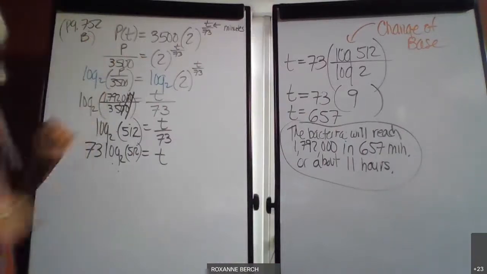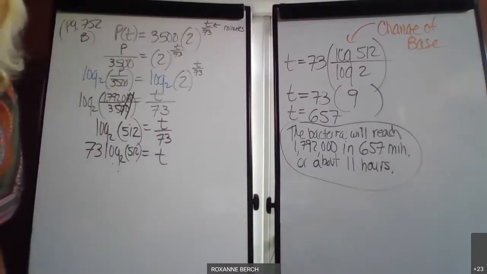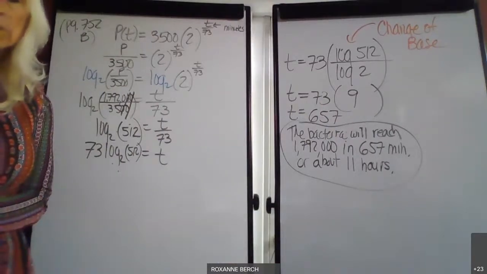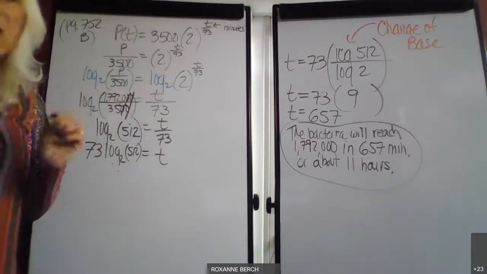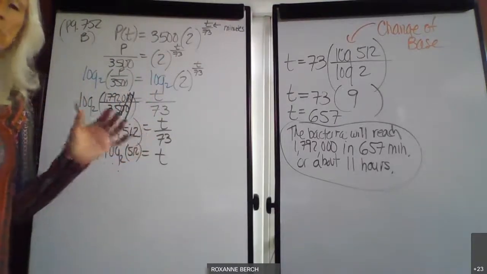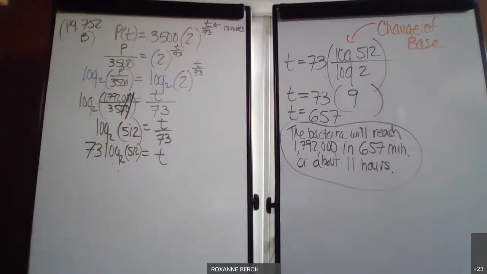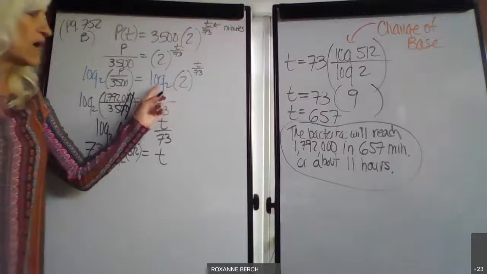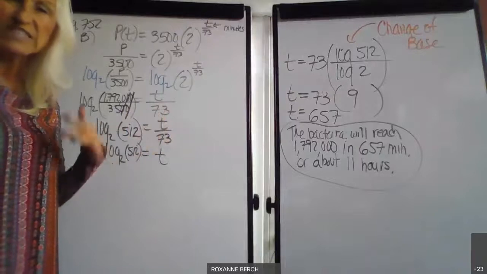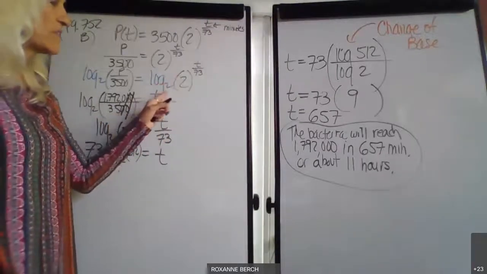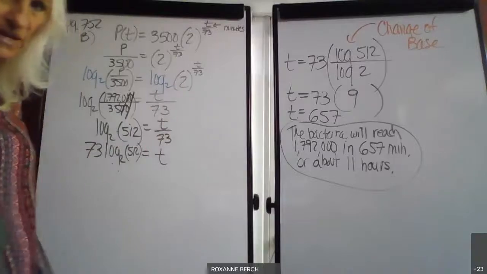So a couple new things here. First of all, remember that when you solve for a variable, you're trying to isolate it. And so that's why you saw me divide by 3,500. You didn't see me put that 1 million in right away because why bother? And then in order to get an exponent down, you're going to use the inverse. There's other ways to do it, but right now we're going to use the inverse to get them down. And so you remember the property log base b of b to the x is x, right? So you can either think of it as the property or you can think of it as the base of the logarithm undoing the base of the exponent.